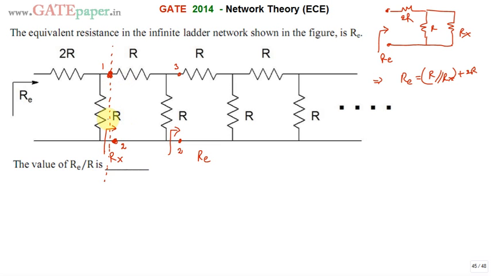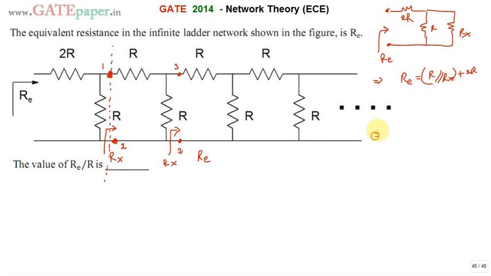Whenever you are looking into 1 and 2, a number of R and R branches are present, that is the combination of R plus R. Here also it is the same thing, two resistances connected infinitely. You don't know the infinite number; subtracting one branch from infinity is equal to infinite only. So the equivalent resistance here will also be Rx, because we cannot define infinity. Terminals 3 and 2 indicate infinite minus 1 branch, which is infinite only, so you get the same equivalent resistance.